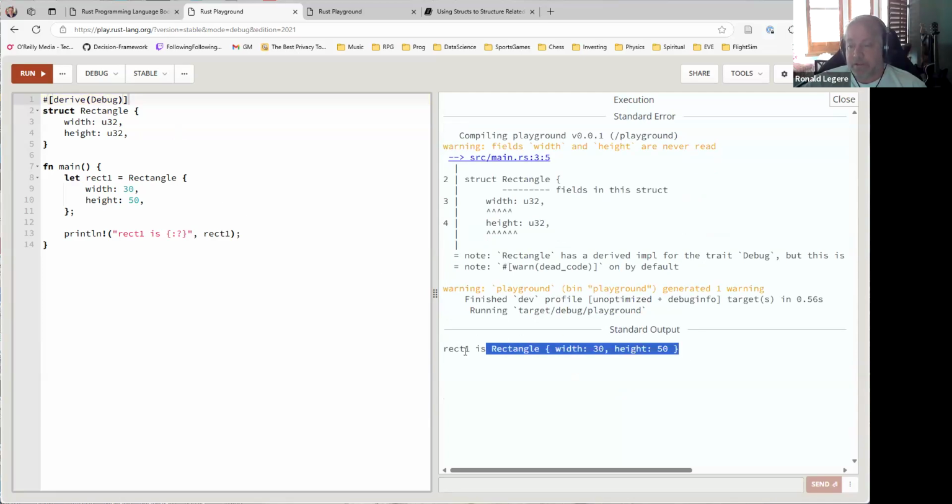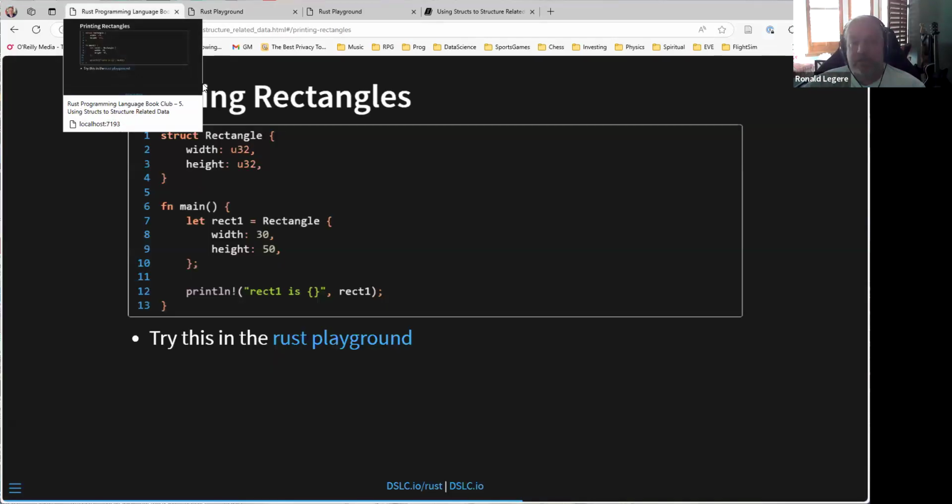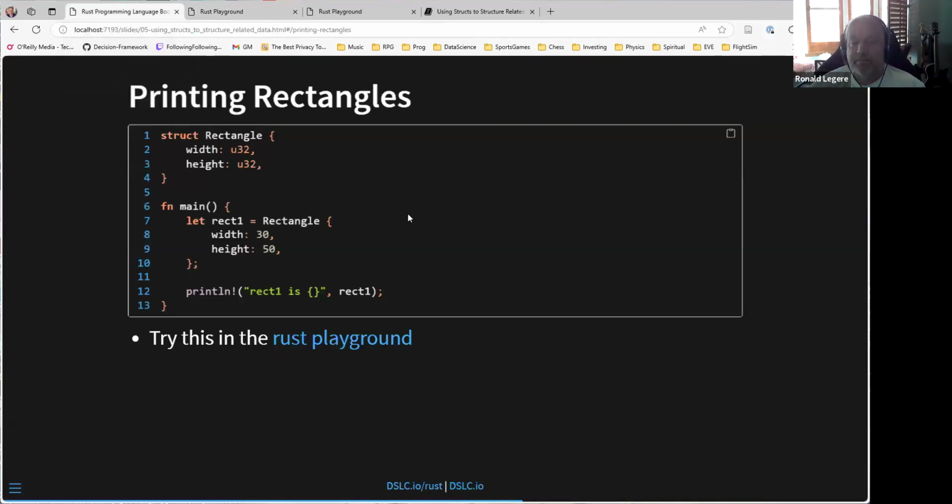So we get out here that we can print out what our rectangle is. We can try the other one too, the pretty printed version, to see what that difference is. Makes it a little more spread out, I guess. So that's cool. So as long as we put this magic hashtag derive thing on top of our structures, we'll be able to look at them and see what their shape is. Until we learn how to do more about deriving traits later and implement Display. The Debug trait is obviously intended for debugging, and later you want to be able to print your structures in a more user-friendly way for your own data types, right?